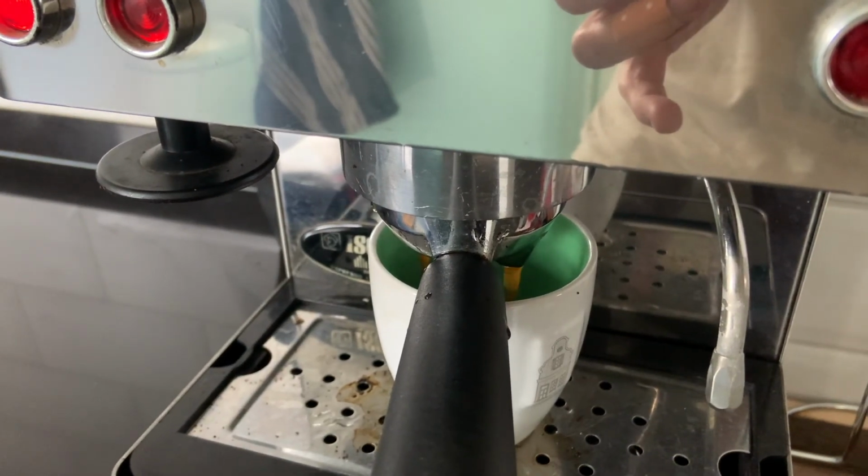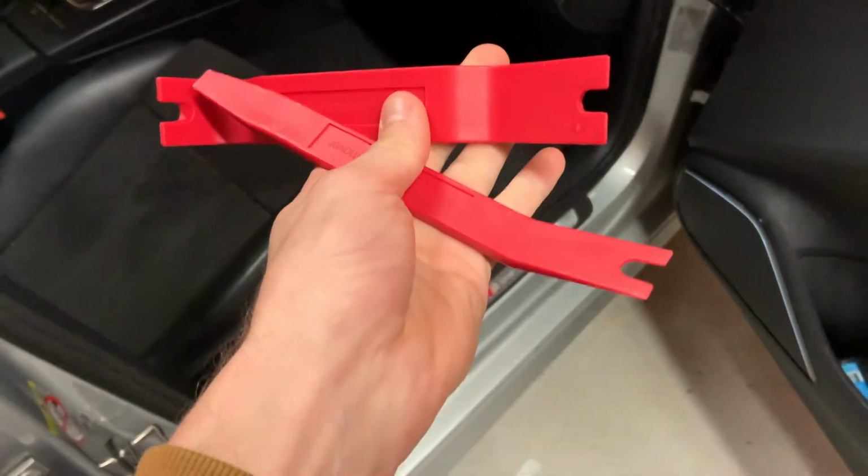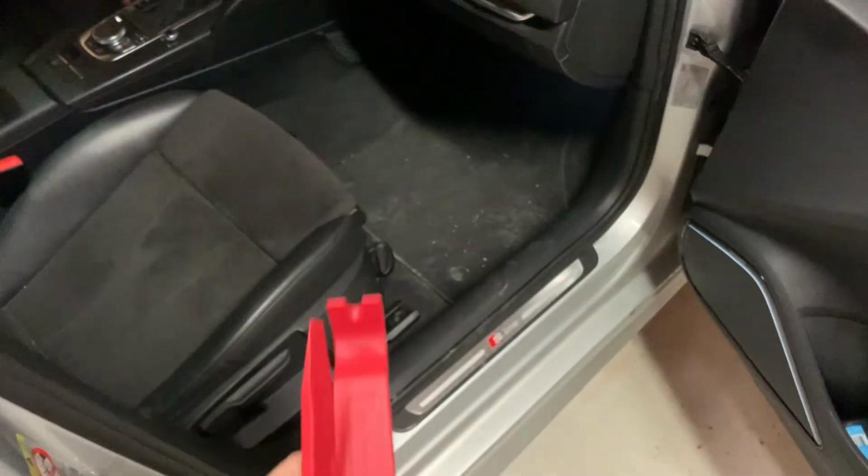You will have to remove the A, B, C and D pillars and the headliner and the sun visors, basically everything that's attached. But first, grab some tools and start working on the car. First thing we'll have to do is remove the A-pillar.